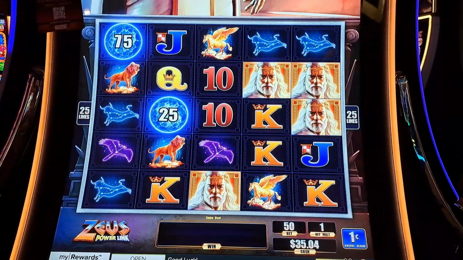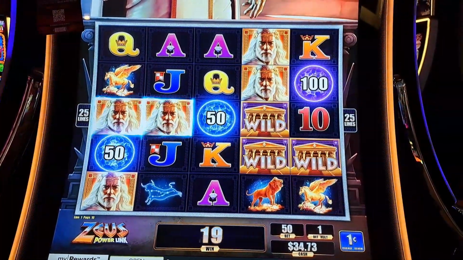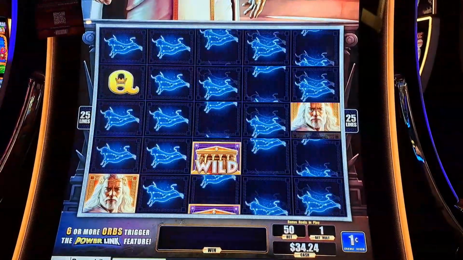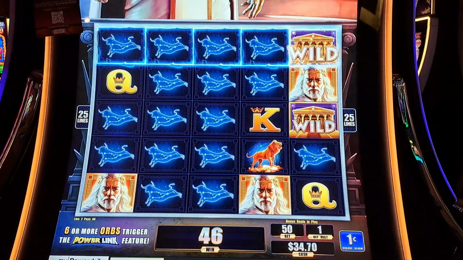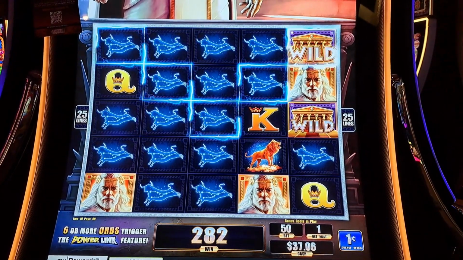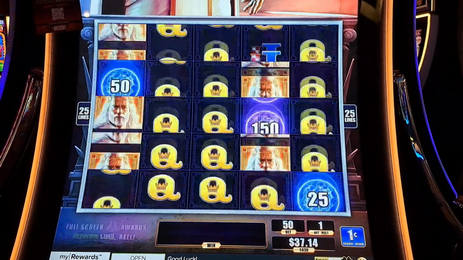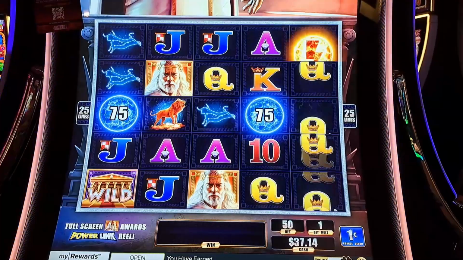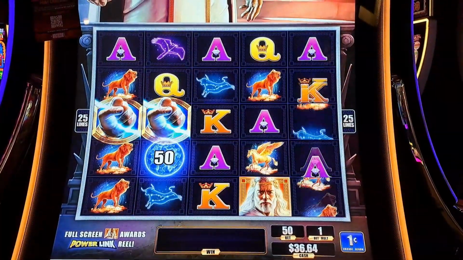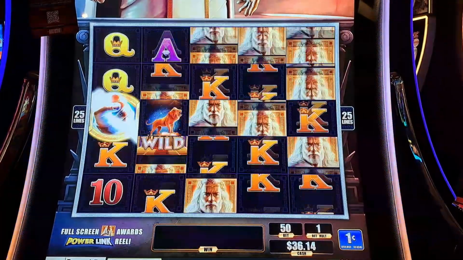Come on. All right, come on, Zeus. Come on now. We need some full screens. That might be nice. That's a little bit. That'll be helpful. Right on. Come on now. Okay, here we go again. Come on. One more. Oh. Like to see those lightning bolts fall.